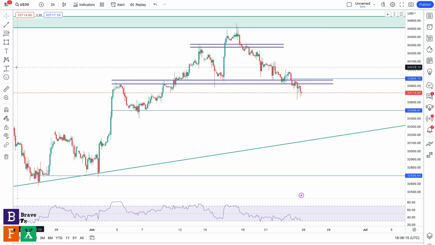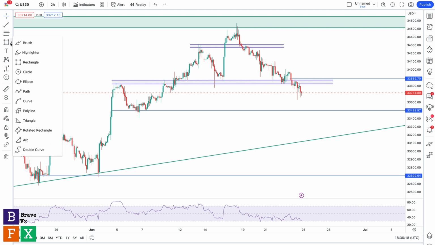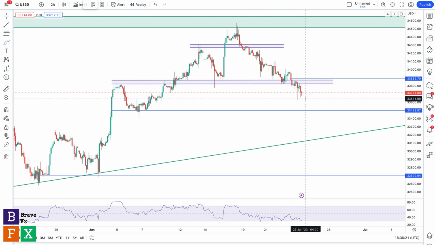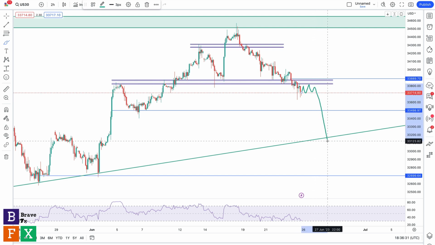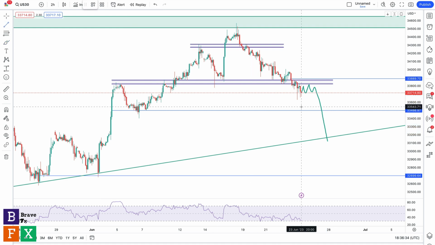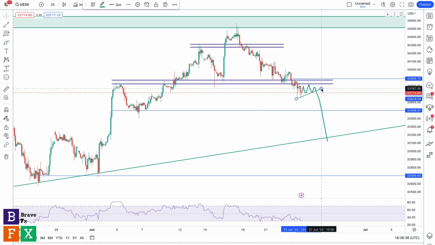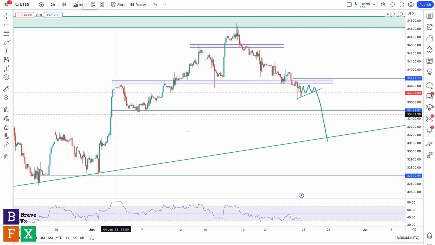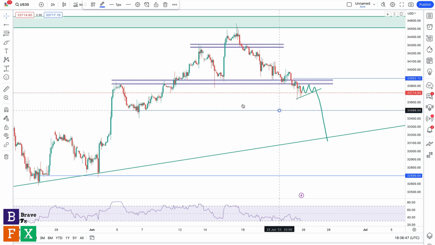But if you are not yet in this trade, there's something you could also watch out for, right? So you could wait for a consolidation like this. So this is a 2 hours time frame. Mind you, I go into trade on a 1 hour time frame. So you could wait for a consolidation like this, maybe another retest, and then a bearish breakout for you to go short, right? So this would be another scenario for you to go short if you are not yet in this trade, and your stop loss is simply going to be around this highs here, while your first take profit target is going to be around this support level. Yeah, so this support level 1, and you can trade the rest of your position till we get to this trend line. So this is how I'm going to trade US30.